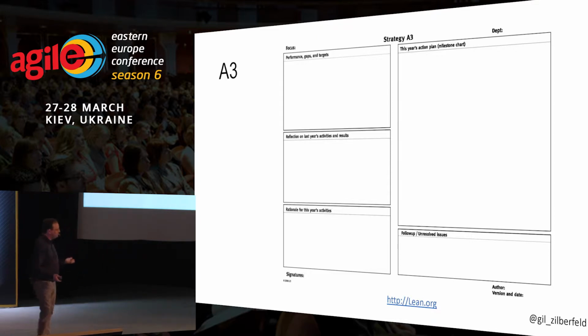So this is an example. This is an example of a business strategy template at the size of A3, which is an interesting concept if you think about it. A3 is a constraint. It's an artificial constraint because we can write everything on this page or we could put sticky notes on it as long as it fits in it. Because if it gets filled, we need to remove something out. It's called prioritization.